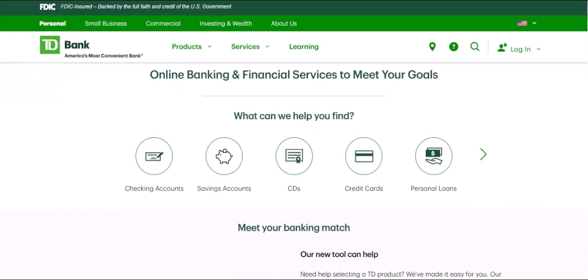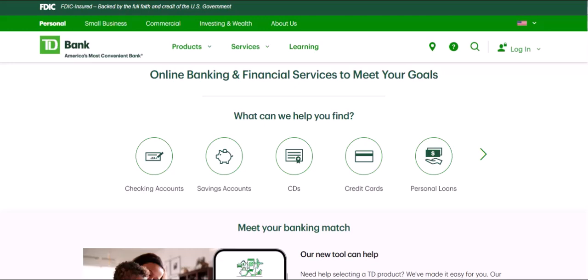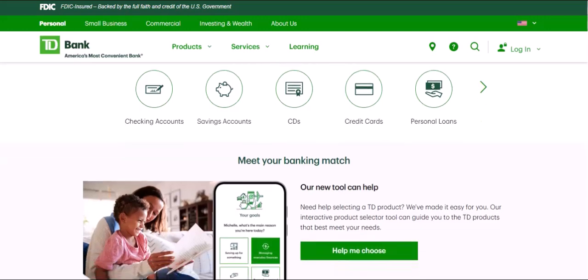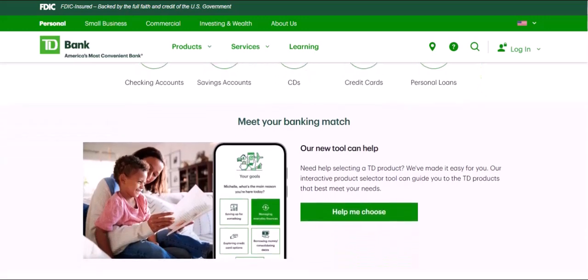So, for those of you who bank with TD, a common question arises: does TD Bank do international transactions? Well, you're in luck, because the answer is a resounding yes, but with a few nuances worth understanding. TD Bank offers a range of services designed to help you send and receive money across borders, catering to various needs and preferences. One of the primary ways TD facilitates international transactions is through wire transfers. These are a reliable method for sending larger sums of money directly to a recipient's bank account in another country.